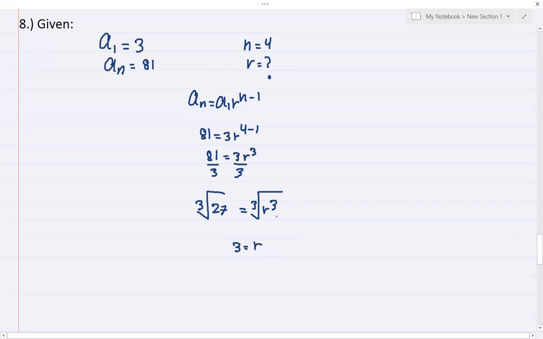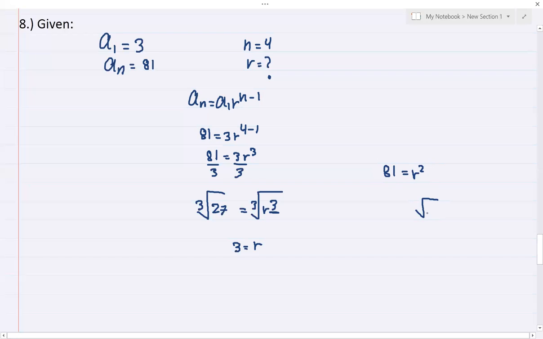Why is it that we need to cube root both sides? Okay, we need to cube root both sides so that we can cancel the exponent 3. Okay, for example, 81 is equal to r squared. So if ever using exponent, automatically you will square root. Okay, why is it that we're going to square root? So that we're going to cancel the exponent of 2. Okay, so why is it that square rooting will cancel the exponent 2?